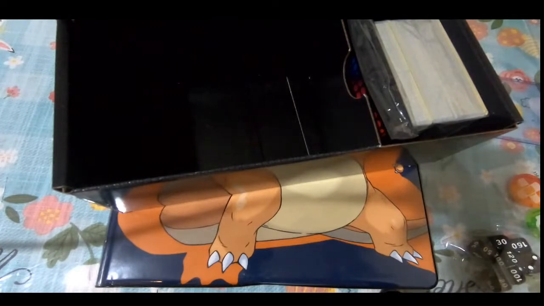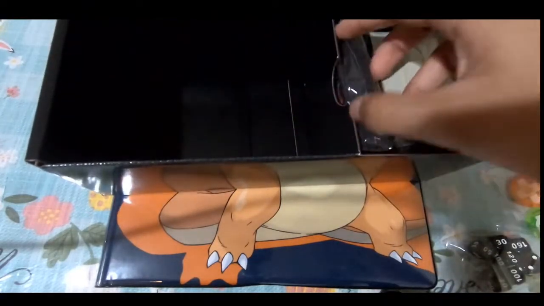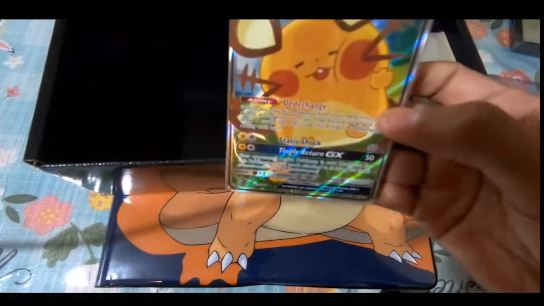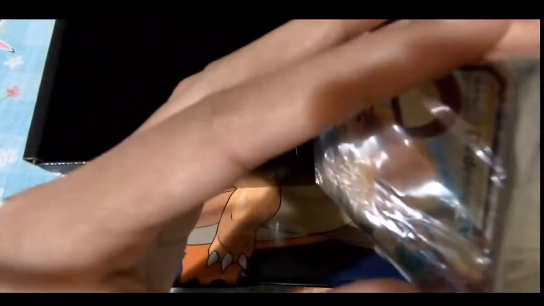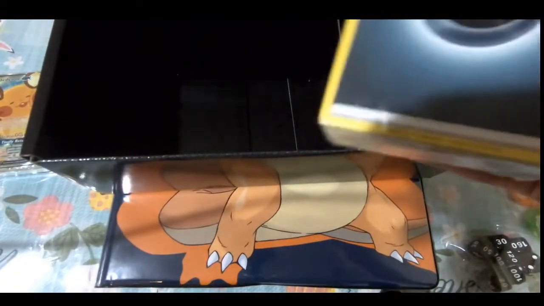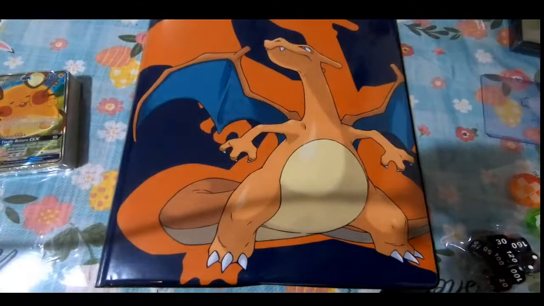All right, we can just put this down here. Then we could put this down here too. We don't really need those. We got these pretty cool sleeves. These are really cool. I like these. Nice, dude. Now we got the Dene GX. And there's more cards in here, somewhere in here. Pretty cool. And then a bunch of what's it called? A bunch of energies. A lot. Pretty cool.